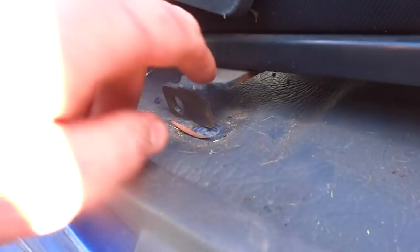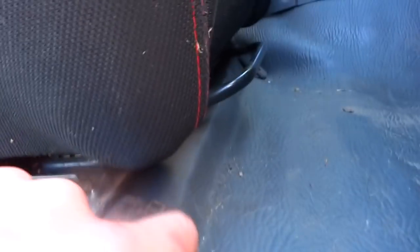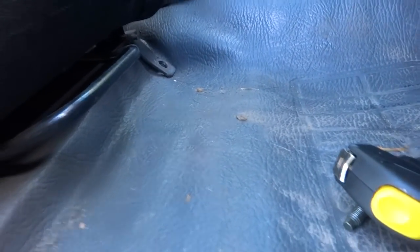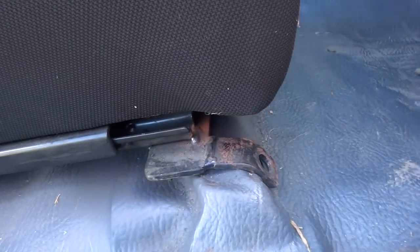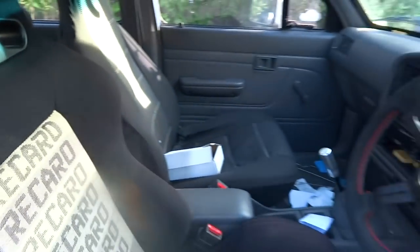So as you can see, this one down here doesn't match up. Up front these look pretty good — this will bolt straight up, the other side will bolt straight up. By the looks of things, the same width, which is kind of amazing. So they'll bolt up at the front — this is a modification at the back. I think I have to do the same to the other side at the back. Other than that, they're good to go. The driver's seat is installed, looks pretty rad if you ask me. It's all slowly coming together.